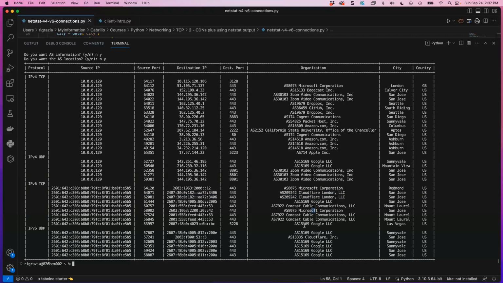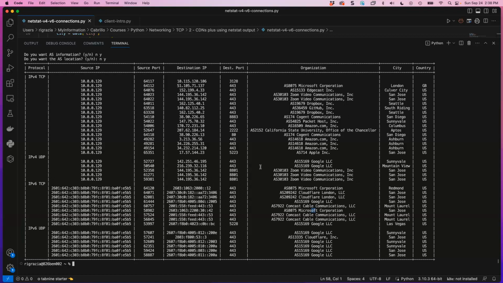Well, some of this is because what I'm connected to is their cloud service. I am doing some things with Google, of course, but some of this is because whatever service I am connected with is using their cloud service. So that's what we're going to see a lot here. If I connect to Cabrillo's website, for example, I'm not going to see Cabrillo College here. What I'm going to see is the cloud service provider. That's actually what I'm seeing.